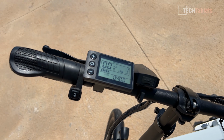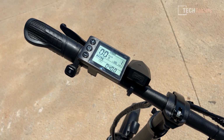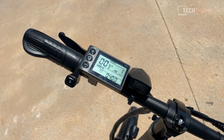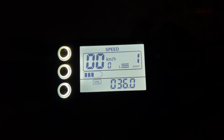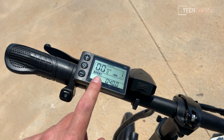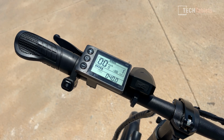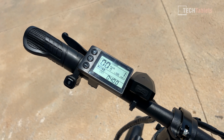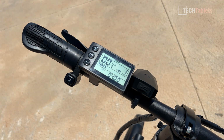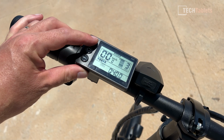So our trip computer, same as before, it's backlit. You can see this in daylight, perfectly fine as you can see now, and at night time, it's got a good glow to it. So we've got our power on, you can go through the different menus here, so odometer, trip, and you can see our speed and the assist levels. So we do have 3 assist levels. The first level will get you up to 15 kilometers per hour, second 20, and then 25 with the third level, which is the maximum one there.